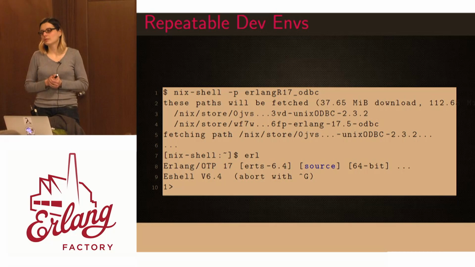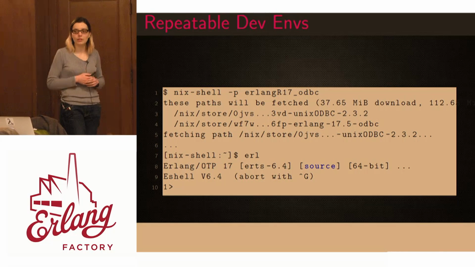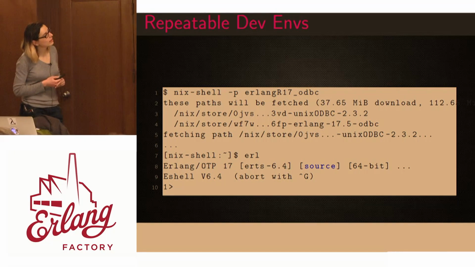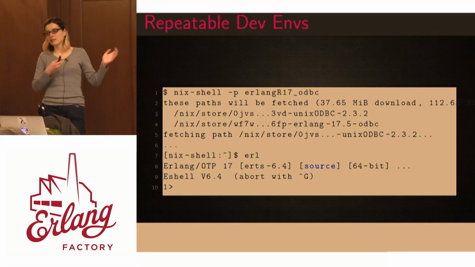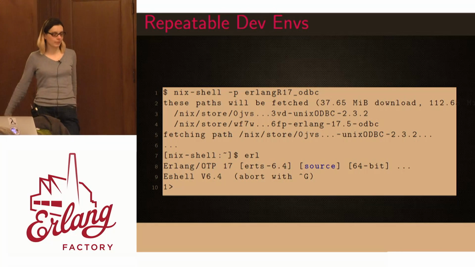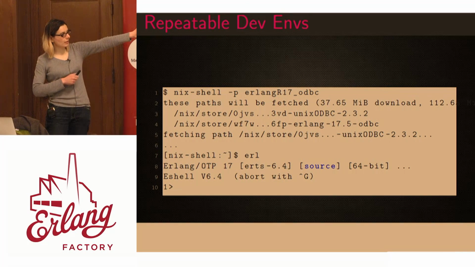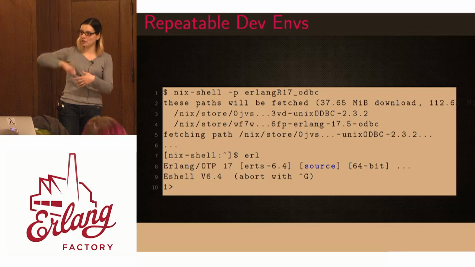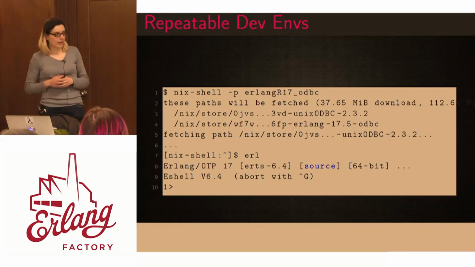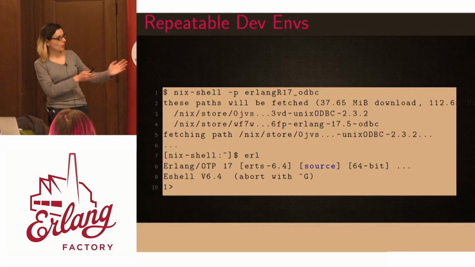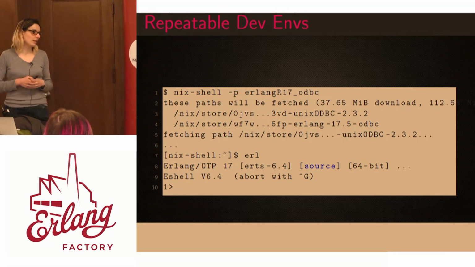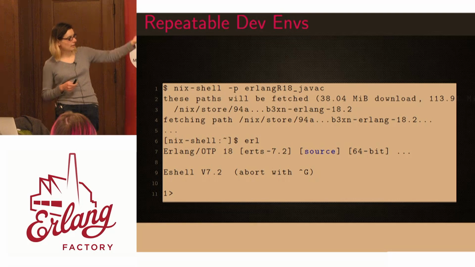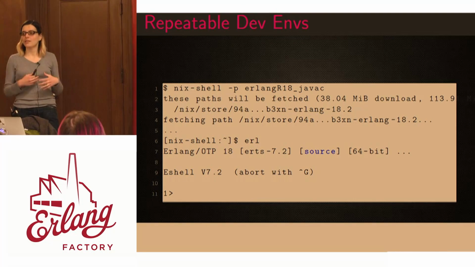There's a tool that comes as part of the Nix package manager called nix-shell, and it allows you to specify packages that you actually want to load up into an environment. Here, there's a specific package called erlang release 17 underscore ODBC, and it actually goes out, retrieves those source files and then builds them locally, or it will try and retrieve them from a binary cache, if they exist in the binary cache that you've got configured. And then, of course, when you start up your Erl shell, you will see that you're using the version that you actually want to be using. And of course, if you do this with a different version of an Erlang release, you'll get the right version when you run Erl once you're inside of this nix-shell, right?